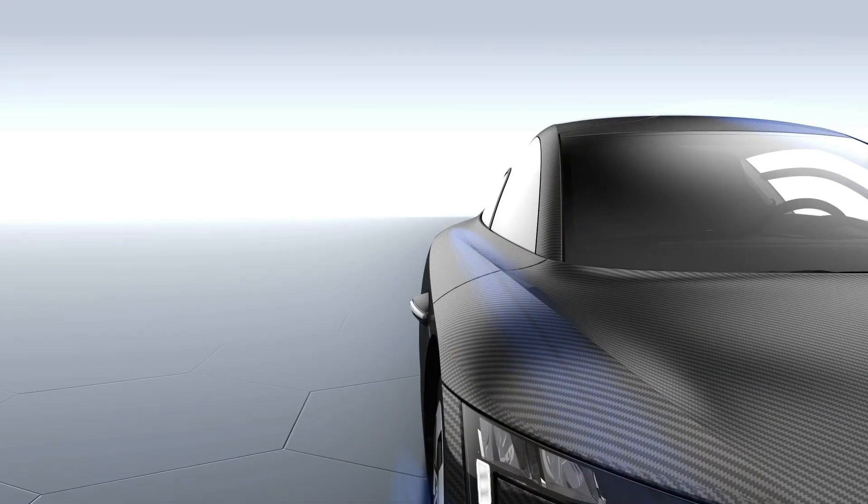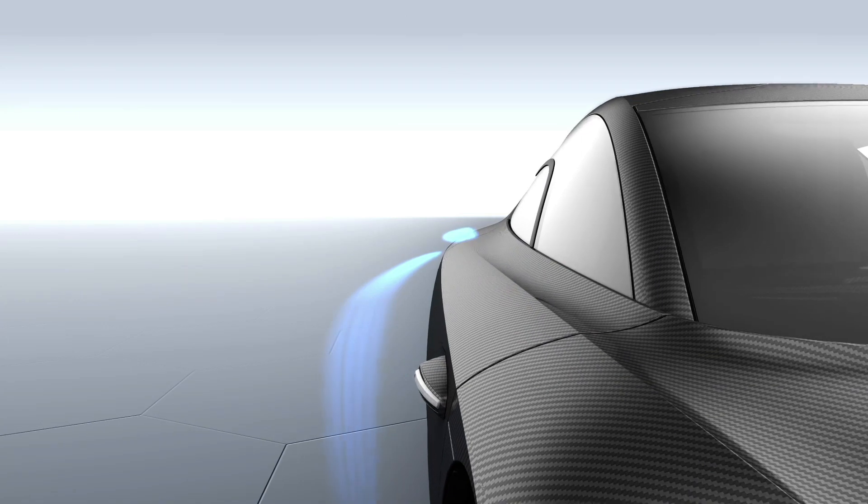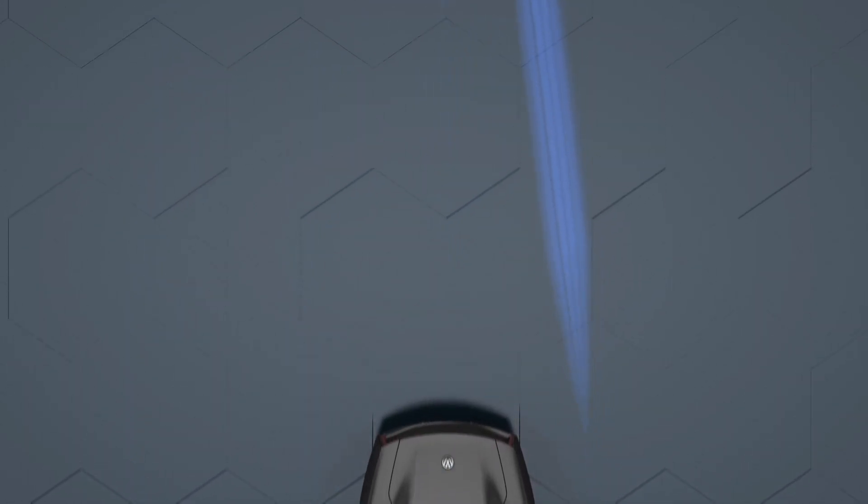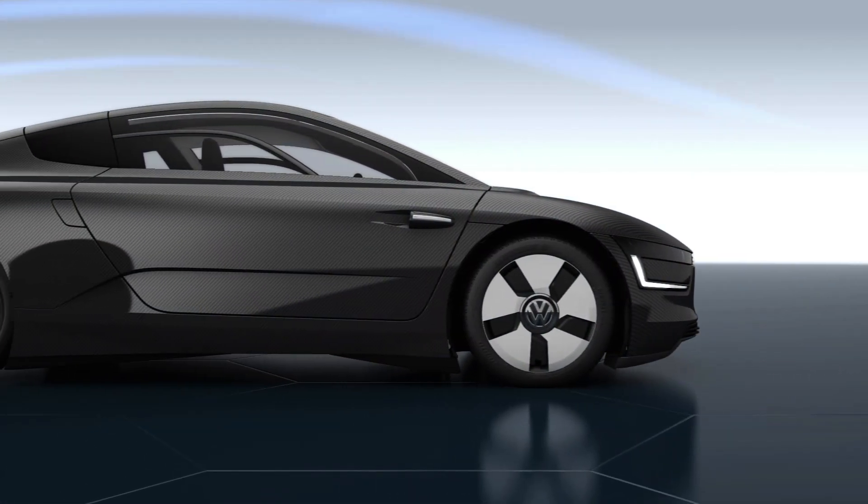Save for a few fringe, quirky vehicles that have made it into production, the majority of vehicles on sale today are pretty similar in their design and design execution. Sure, they may have different body panels or different interiors, but they all follow the same basic design that you could probably draw when you were three: an elongated box with a bubble on top for the cab with wheels at each corner. While that design works for the layout of an internal combustion engine vehicle, it's certainly not the most streamlined shape out there. Over the years, we've seen several different companies try to take on conventional automotive design and challenge it, building streamlined vehicles with very low coefficients of drag that offer incredible efficiency.